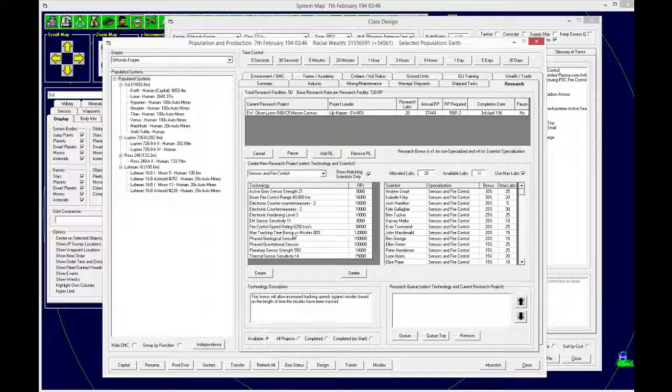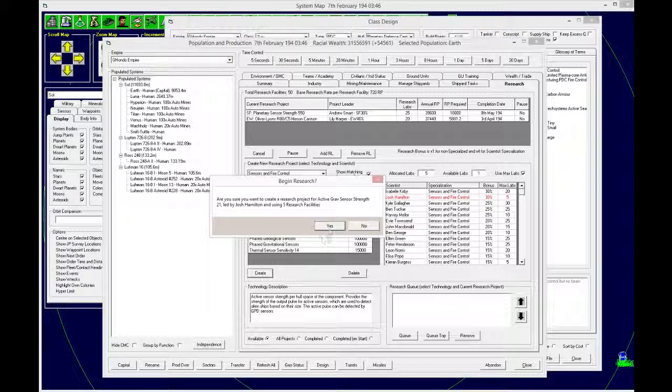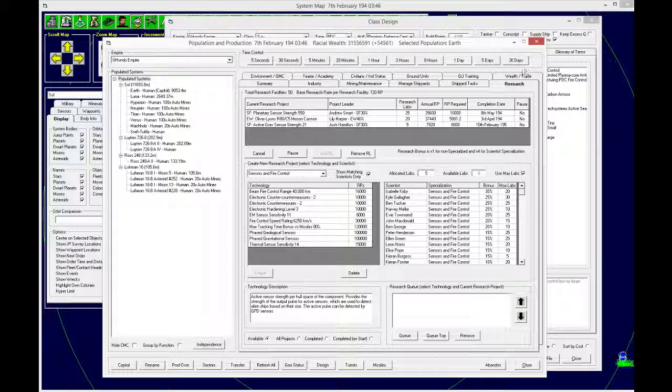Well, I guess we'll just go with something like that. I guess. Or we can make our deep trackers better. Let's just make our deep trackers better. That'll do. Really just looking for something for them to be doing. It doesn't even really have to be that relevant. So, grab sensor strength, sure. You only have 5 labs anyway, so congratulations, you can work on that. Okay, excellent.